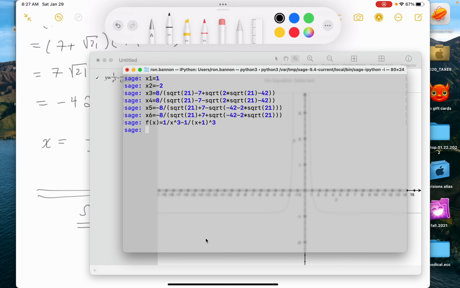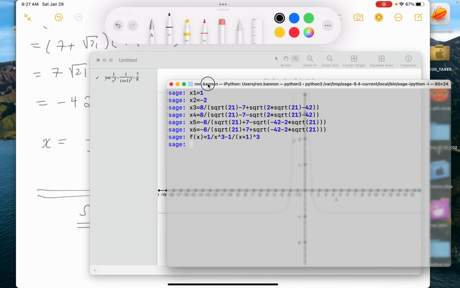Okay, so we just went through it. I really had a very difficult problem. In appearance, it didn't look difficult, but it took me a long time to get to the six roots. Now, I typed this up beforehand, by the way, but I want to point out what I did. I'm using Sage over here, and I'm writing the solutions down.